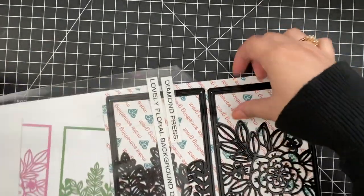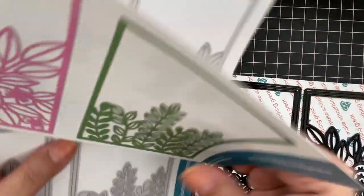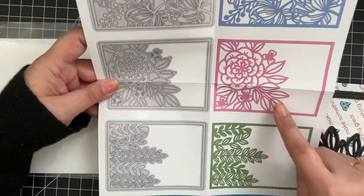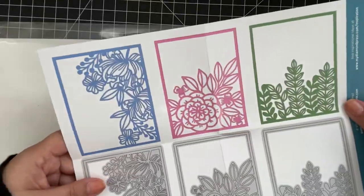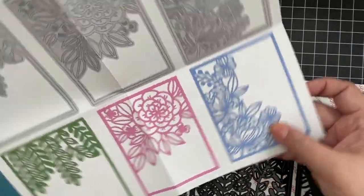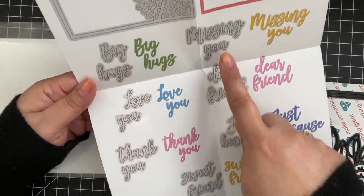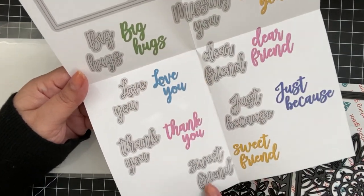And you can do all kinds of things with this. Let me show you with the little insert that they give you. Here it shows you what you have once you die cut it. You can use them this way, in any orientation really. You can have the orientation like this, or like this, or like this. Anyway, so beautiful. And it also came with all these word dies. Missing you, dear friend, just because, big hugs, love you, thank you, sweet friend.